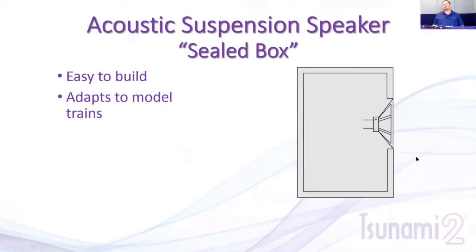So the next baffle we've got here is just a simple box. This is a simple enclosure that you're going to mount on there, very similar to the Tupperware here that I'm using on the speaker. It's just a simple box that you put in. Now, the benefits here are that it's easy to adapt to model trains, and it's easy to build because you're simply building a box with an opening in it. So here's an illustration of what a simple speaker would look like with it.